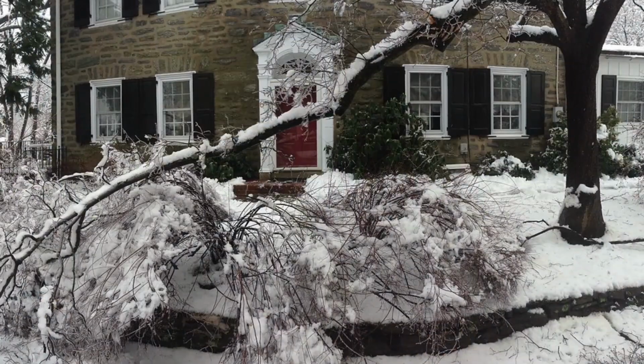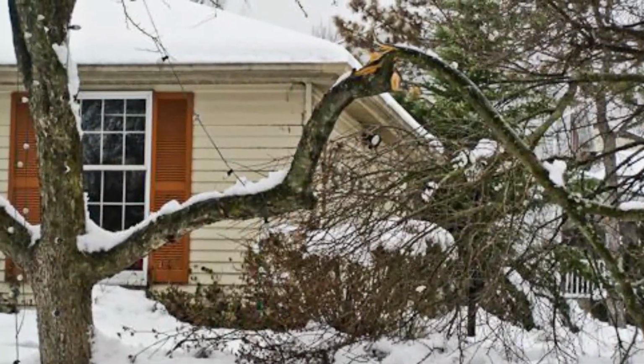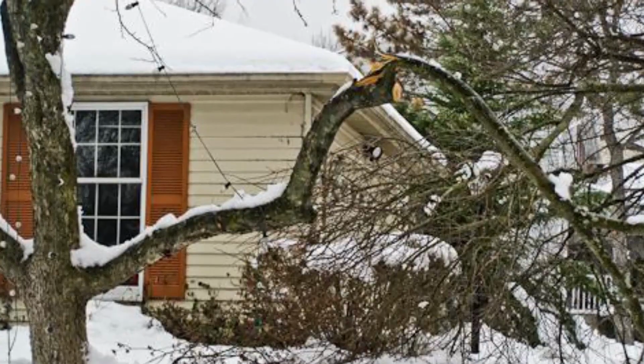Look around the outside of your house for trees and limbs that are overhanging your house, or maybe a tree in your yard that's overhanging a neighbor's house. Have those trees and limbs cut back so that they're not overhanging your house. The next thing you want to think about is your shovels and the sand and anything that you need to prepare to clear out any snow that comes about. It's really hard to try to go dig those out when you're really needing them to dig you out from the snow.